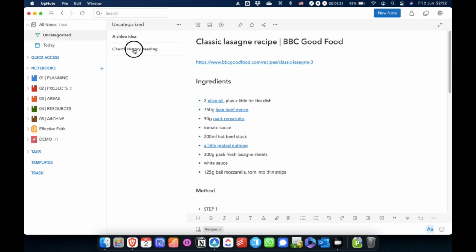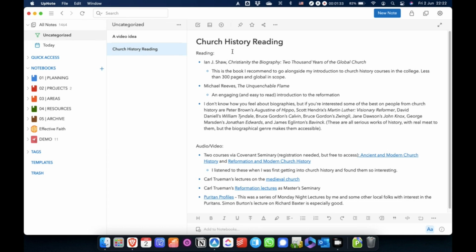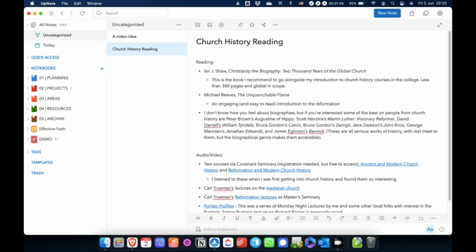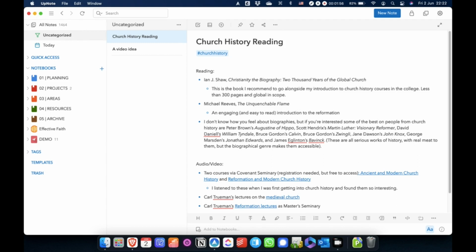This one is some books to read on church history. So there are 2 things that I want to do with this. Firstly, I'm going to create a church history tag because that's something that I want to study, and I'm just going to put that in there for now. And then the other thing I'm going to do is add this to my current work because this is something that I want to think about quite soon.